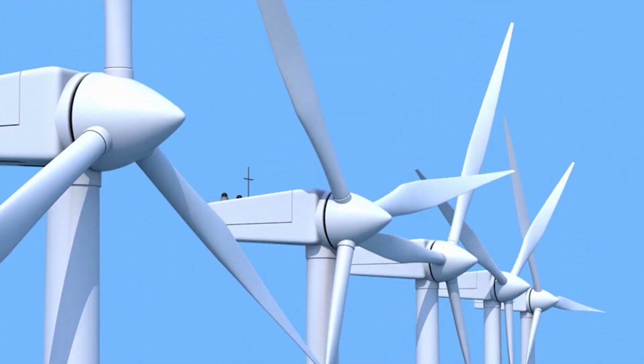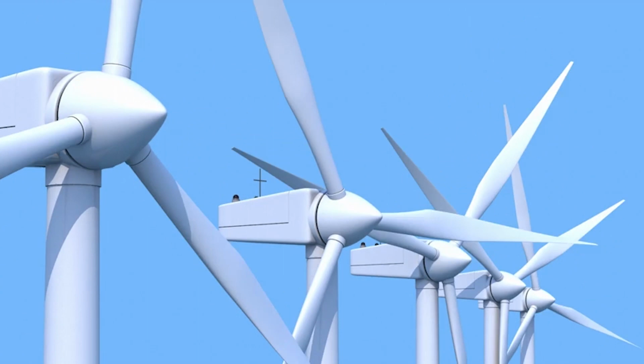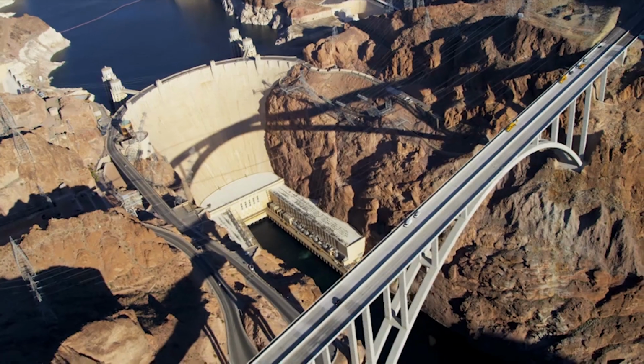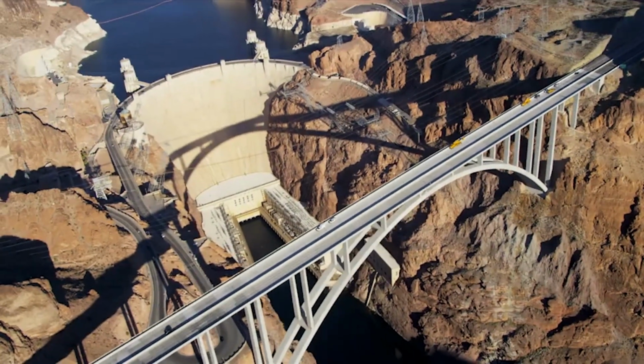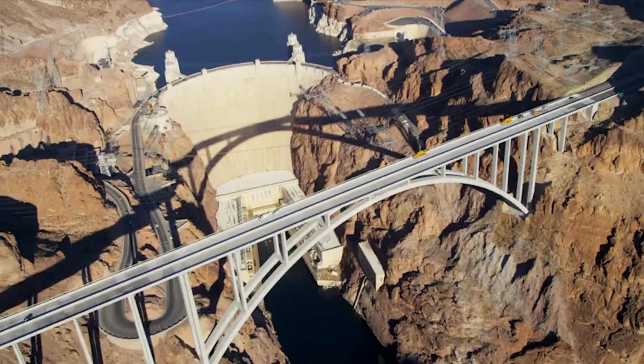And even as we start to see modern wind farms pop up across the world, we still rely on water to produce power. The modern application of a water wheel is hydroelectric power. So in a modern dam, water is stored energy. It's at a very high height. They let it come down the dam, and then that powers a wheel effectively in the bottom, although it's more efficient to use a turbine like you would find in a jet.